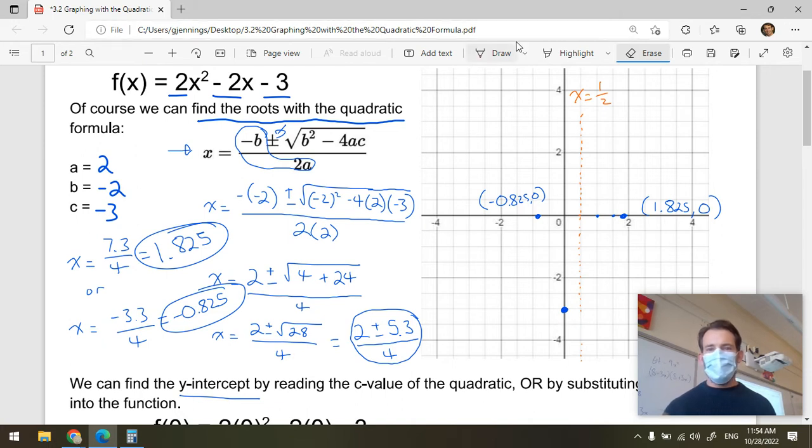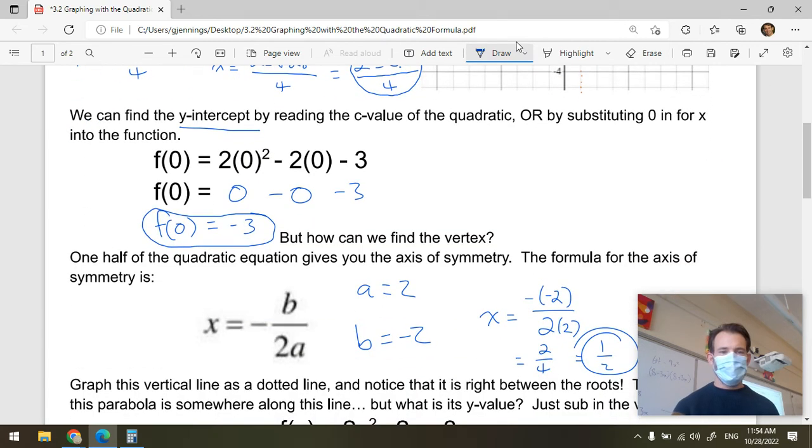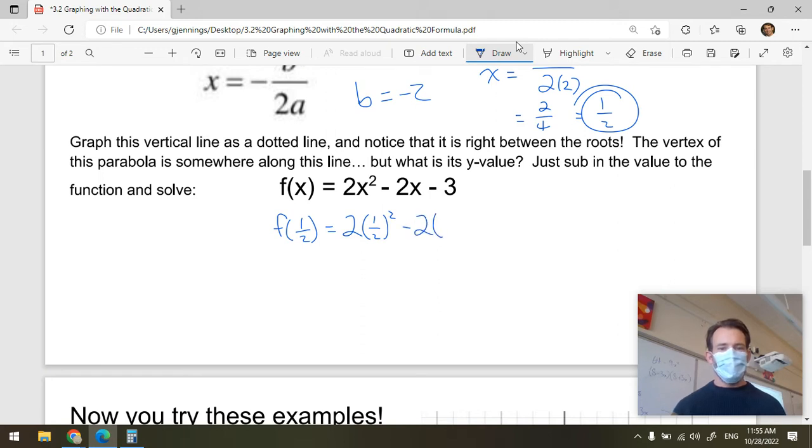So this is really valuable information because if you know the x value of the vertex, you can just put that value into the function to find out the y value. And let's do exactly that. So we have f of x is equal to this. We know that the x value of the vertex is 1/2. So we're going to substitute that in for x wherever we see it. 1 over 2 squared minus 2 times 1 over 2 minus 3. And then we evaluate. The first thing that we do is the exponent. So 1/2 times 1/2. Half of a half is a quarter. So that's a 1 over 4. You just square the top and square the bottom.